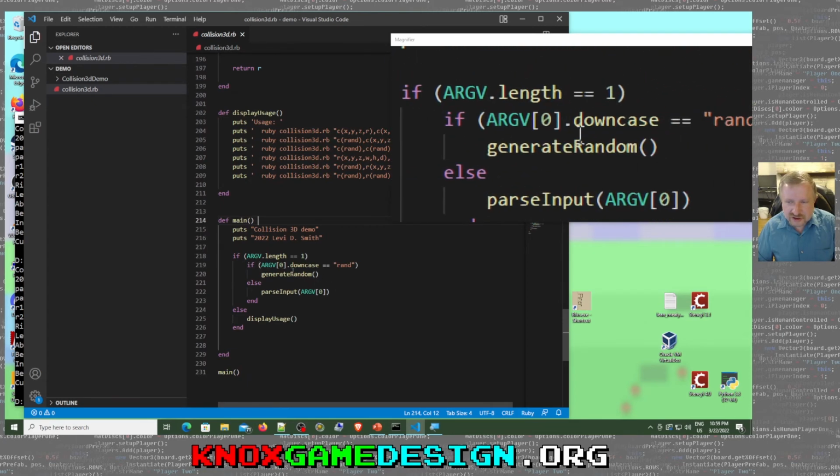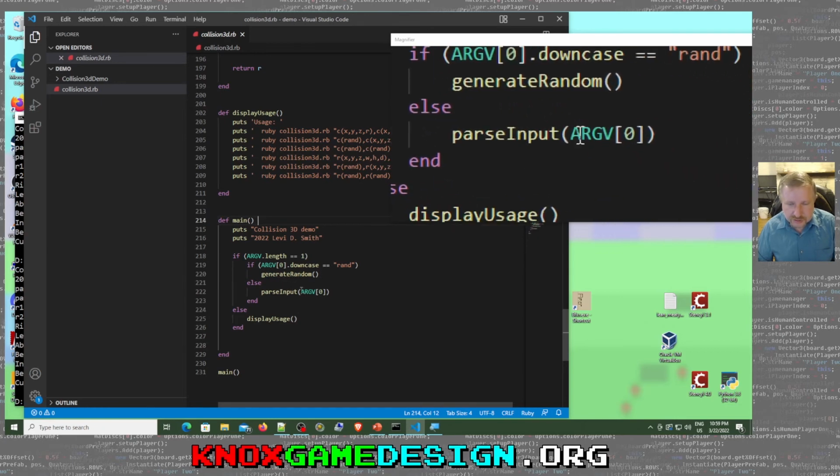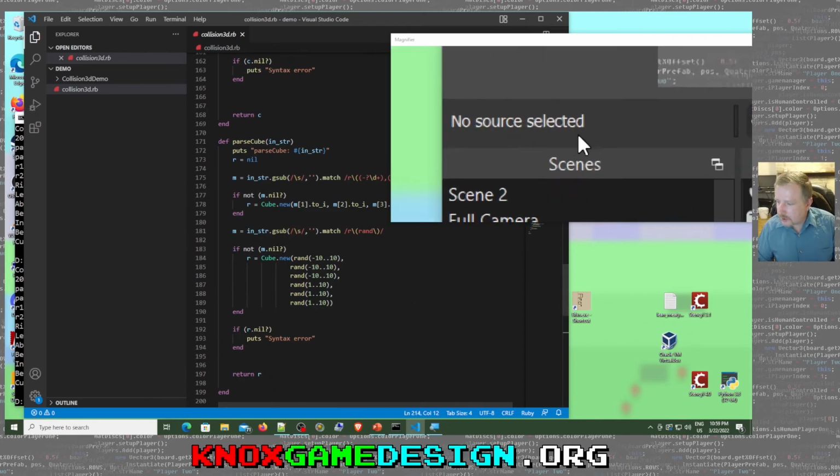Actually, I had this in here. I need to take this out because I was doing random a different way. I should just have one parse input and get another one. But yeah, that's basically it. I was trying to keep this one pretty short. As I mentioned earlier, there is a lot more to 3D collision, such as rotations and other objects. I think a capsule is basically just two spheres with a cylinder in between. So I didn't get into cylinders. I'd have to research to figure out how to do a cylinder, but it's probably not too difficult. But yeah, that's it. Going to be short and sweet.